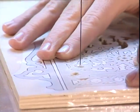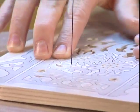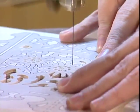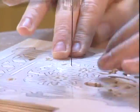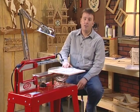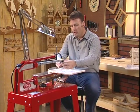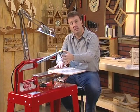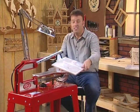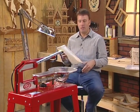Don't be intimidated when you see a detailed project like this one. Fretwork is one of the most beautiful and impressive types of projects you can complete with the Hawk, and the great thing is they're also super easy — we're simply following a line. Even though there are more lines, it's not any more difficult. Here's the part that makes a Hawk scroll saw owner a huge fan: when you're doing inside cuts or when you need to change the blade, it's very simple. You simply release the tension and open your blade off of the blade holder — no tools needed.